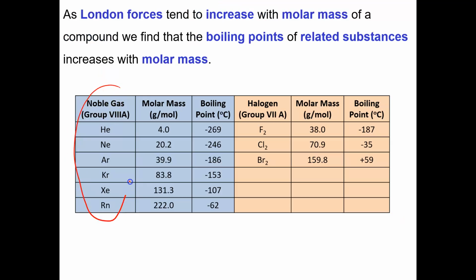Looking at a series of atoms, what we chose here are the noble gases. So this is going down group 8A. Obviously, as we go down group 8A, we get larger and larger atoms, and we would expect these atoms to be more polarizable because we're getting more and more shells of electrons. They're getting bigger and bigger. And if they're becoming more polarizable, then we should see the boiling points going up, which we do. So this makes complete sense. Basically, the boiling points go up as the molar masses go up because the London forces are increasing.